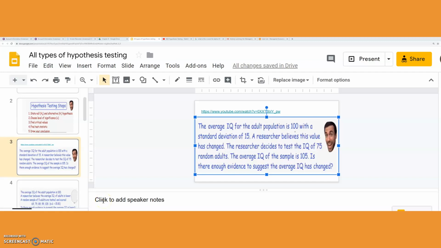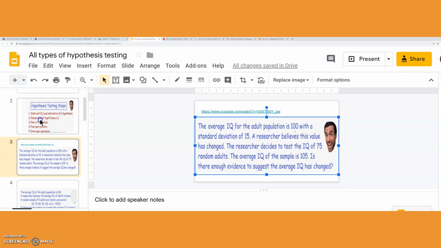Hello and welcome to the very first video of four types of statistical distribution. The first one is going to pertain to the Z distribution, and that's based on normal distribution. We're also going to be talking about the T distribution, the P proportional distribution, and lastly, at the end, we're going to talk about the chi-square.